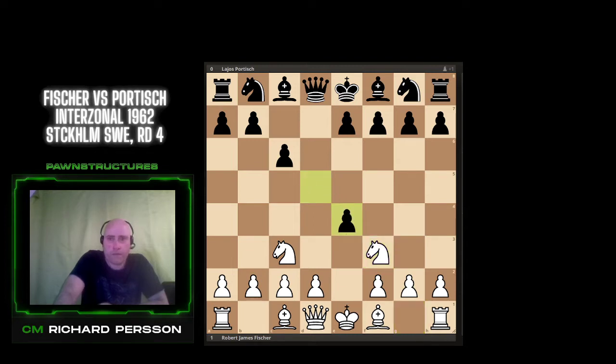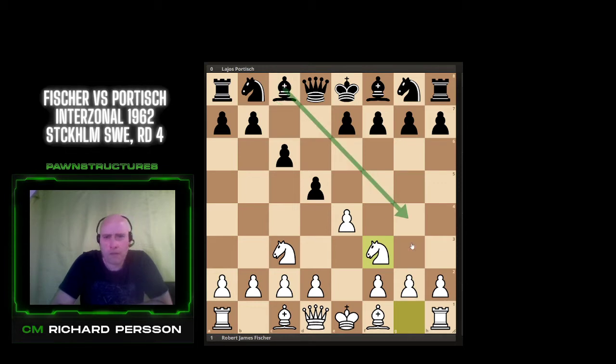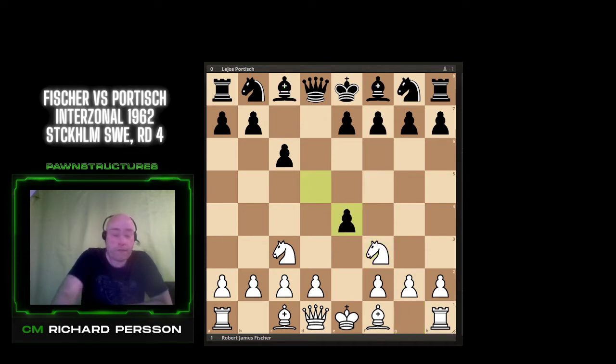Let's see. In this game, however, Portisch took on e4. I believe in 1959 the ex-Soviet players all chose the Caro against Fischer, or a lot of them played this, probably some kind of preparation they did especially against Fischer, and they chose this line with bishop g4 in 1959. But in this game Portisch plays d takes e4.